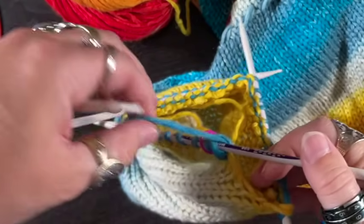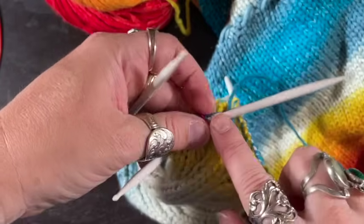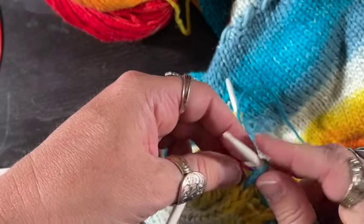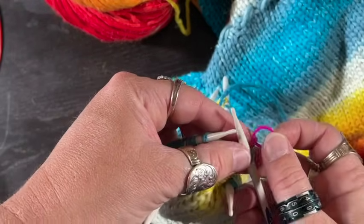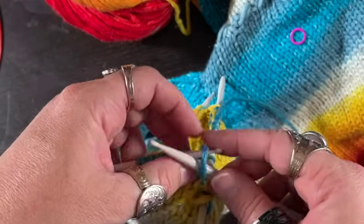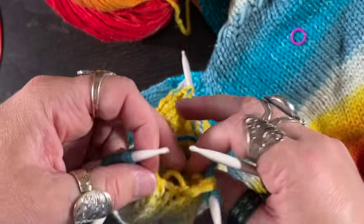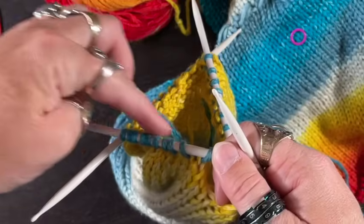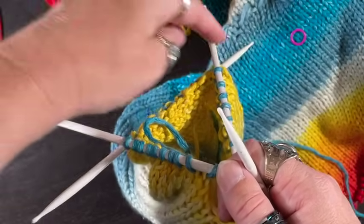for the icord bind off. And I know that I'm ready because I'm back to this marker, but the marker is going to get in the way. So I'm going to take this off, because if I just know I'm starting the icord bind off here, I shouldn't get confused, because the bind off means I'm not going to be going in a circle. I'm just binding off and being done.